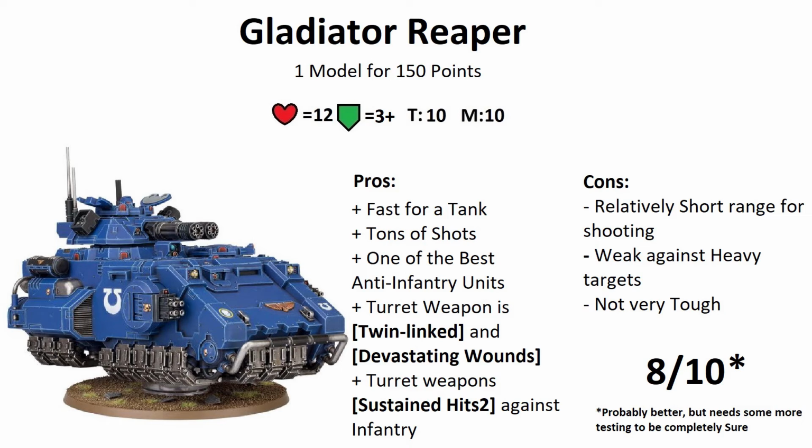This weapon has the Devastating Wounds ability and it is twin-linked. It has a range of 24, with 12 attacks, hitting on a 3+, with the strength of 6, 0 points of armor penetration and damage 1. But don't forget, you are able to reroll the wound rolls.